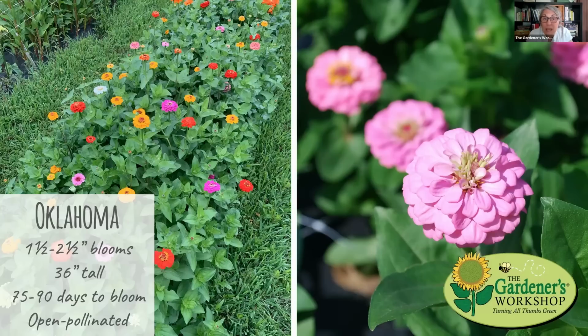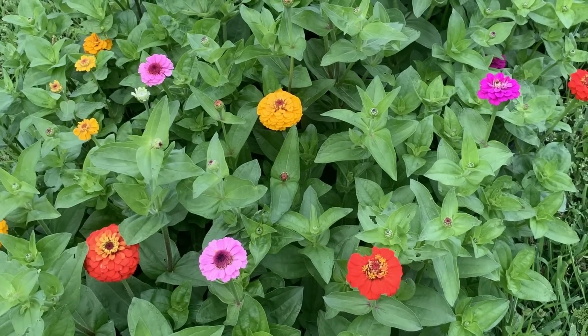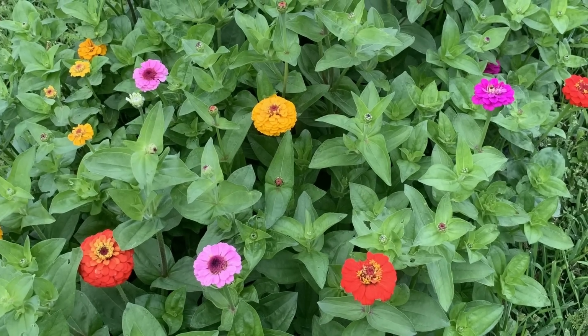Yeah. The mix just has some great colors in it. Yes, you can definitely get a mix, and some of the colors in there are white, ivory, pink, carmine, scarlet, salmon, and golden yellow. So would you typically just plant the mix if you were planting for fall, or would you try to pick some of the individual colors? I think the mix is really the go-to because first off, there's two colors of yellow that I see happening in the mix, and one of them is the golden yellow, which is really perfect for fall. So yeah, I would definitely go with the mix.